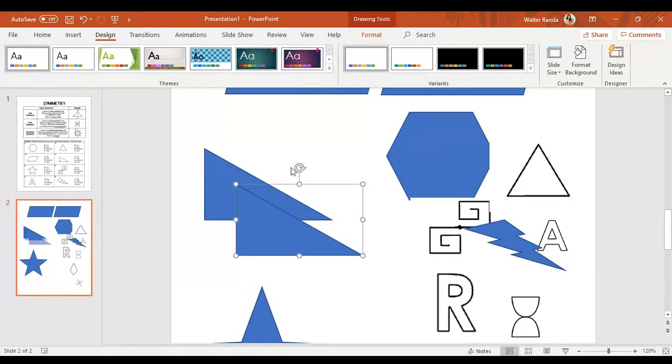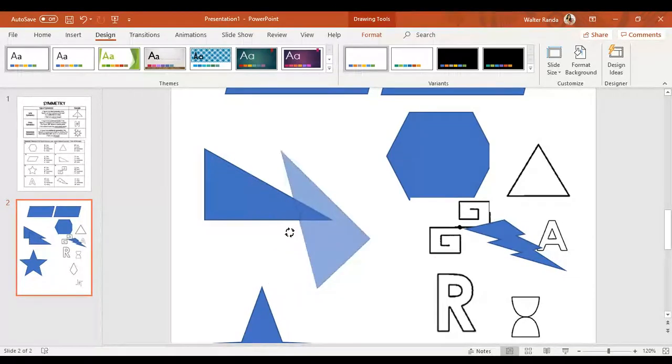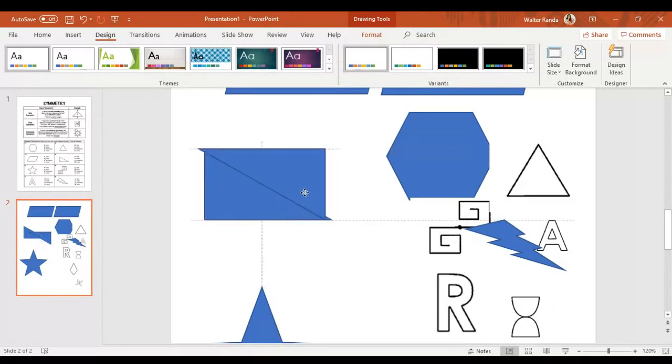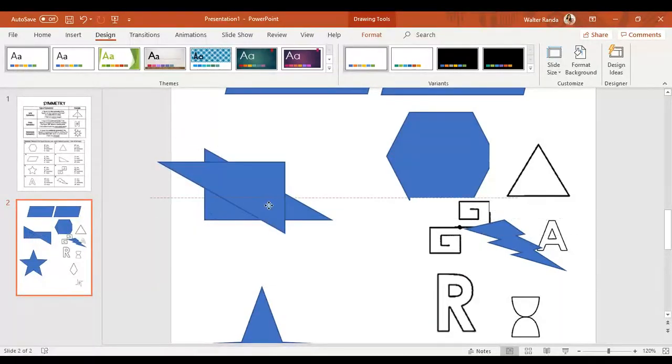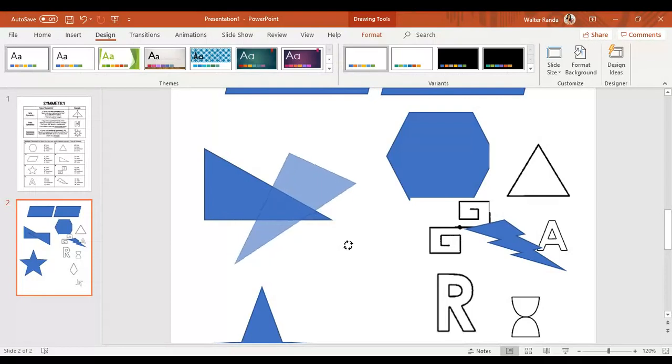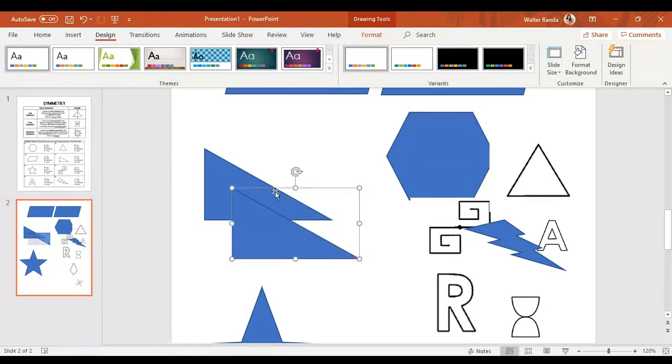Okay, so here's the original. I'm going to rotate it so that it's upside down, 180, and you can see it does not map onto itself, so it's not a perfect match. Okay, and if I keep trying, so let me check for rotational symmetry. Let me see if I can rotate it a little bit more. No, not a match, not a match, only until I get back to 360 is it a match. So that does not have rotational symmetry.